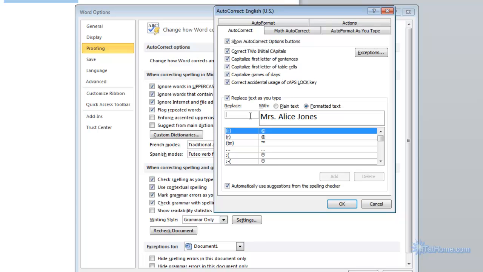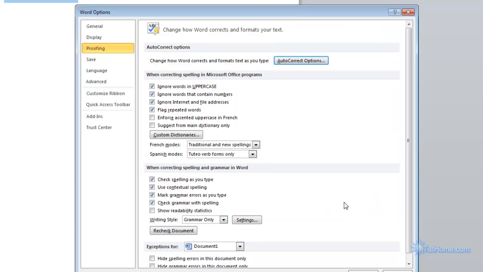So we're going to put, let's say, DR, and then AJ for the first and last name, and then we'll put ADD for address. Okay? And then we're going to click OK and OK.